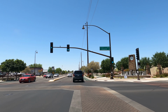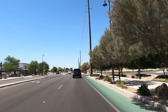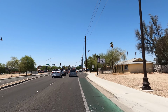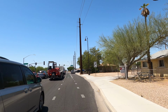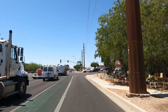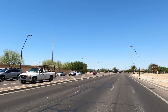Up on the right here, just past the town center sign, is Picket Post Square, which constitutes sort of the downtown area, if you will, kind of the center of it. Another fun fact is the two houses you see on the right-hand side, kind of older, smaller, little ranchette-style houses, they currently sit on this giant vacant lot that is just waiting to be built out. Each of these houses is currently for sale. The price tag on the one we just passed is $500,000, and this one here, $750,000 for that house. It has been for sale now for over 3 years and has yet to have any offers.